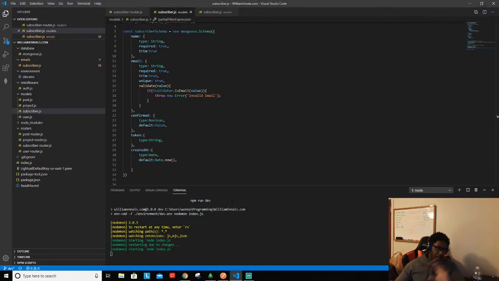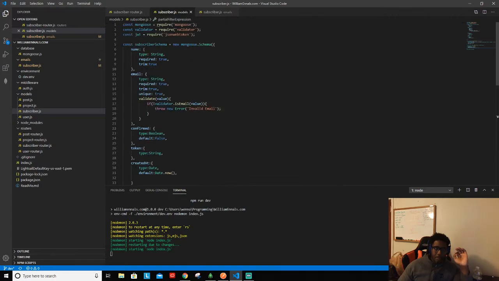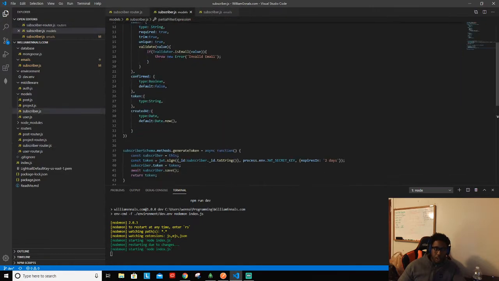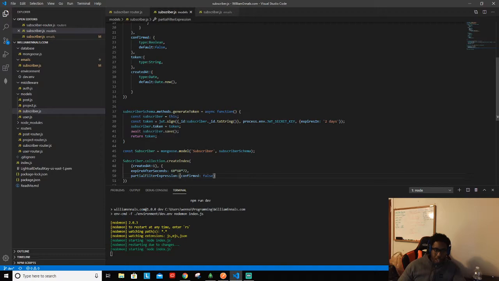My biggest issue was that when you look at our router, we go ahead and we create our subscriber in our database. When you generate the token, when we look at the code for it, I thought that would work. When you look at the code for generate token, we save our user to the database, so it's in our database even if they haven't confirmed or not.